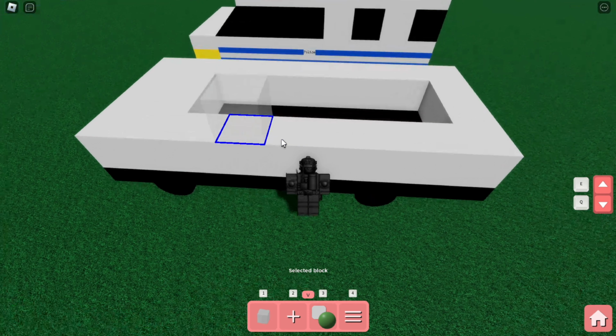We will be making the wheels first. You will want to have the front wheels leaving a 2-block space gap and have a 4-block space gap between the front and back wheels.